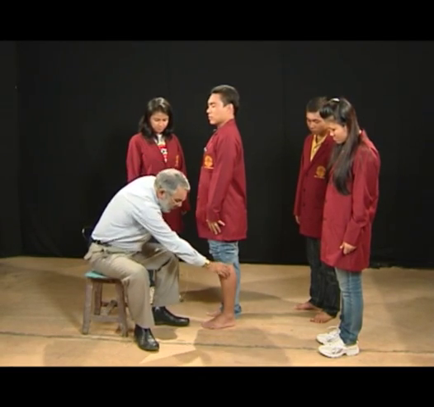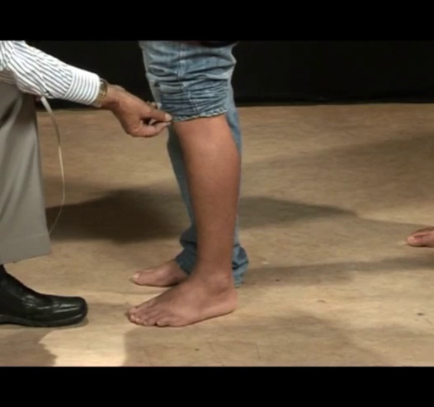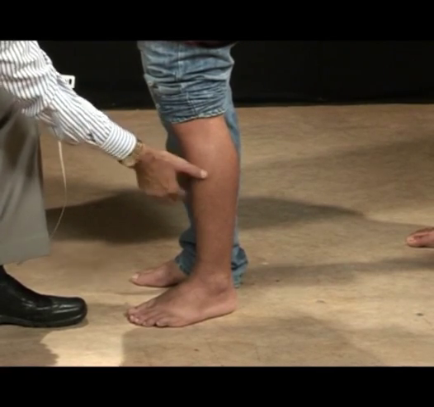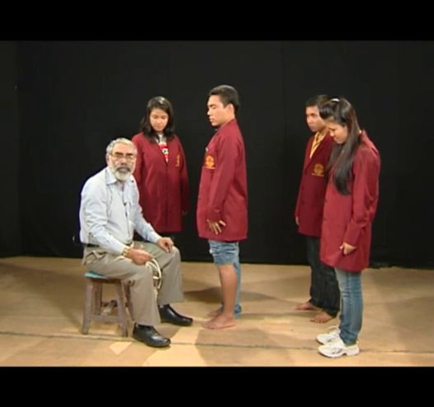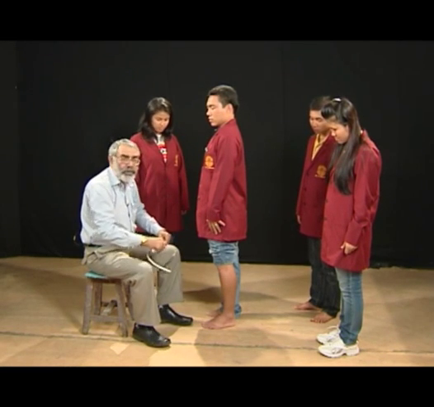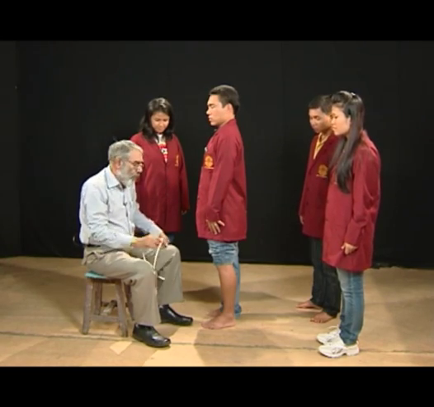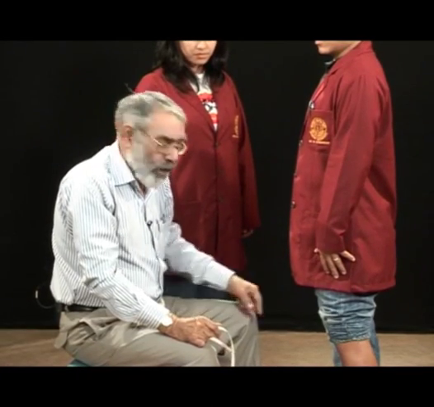Now it is to be taken slightly below. This is the knee joint here, and it's taken a little below, at around this area. While taking this measurement, we put the measuring tape around and move it slightly up and down to see where we get the maximum value, because the purpose is to take the maximum circumference of the calf. We also take the skin fold thickness of the calf region, called the medial calf skin fold.